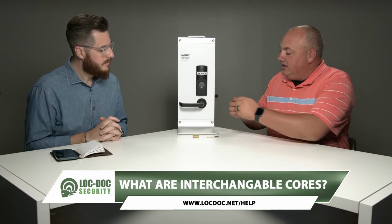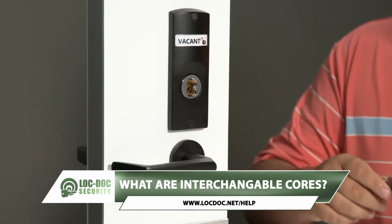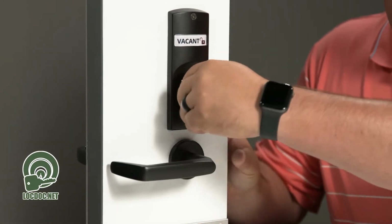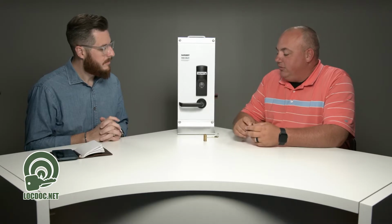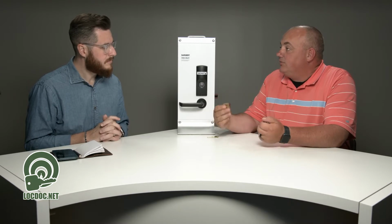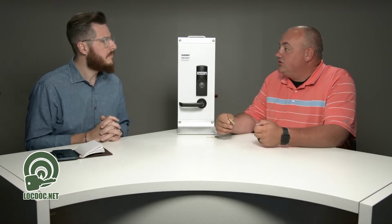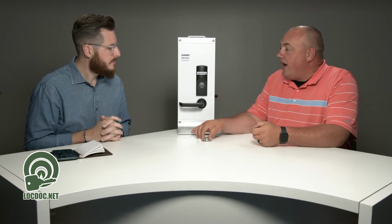So I have one key here that I can take, and it will actually remove the core. And then if this was a rekey situation, I could pop this one in, slide it right in, and I have rekeyed the lock that fast. That's how long it takes for me to rekey the lock. I keep some of these on the shelf, or if I have an institutional locksmith from a large school system, I keep enough of these on the shelf to be able to maybe do the perimeter of the school. So if you had a security concern, you could change the perimeter of the school in a matter of minutes instead of a matter of hours or days.